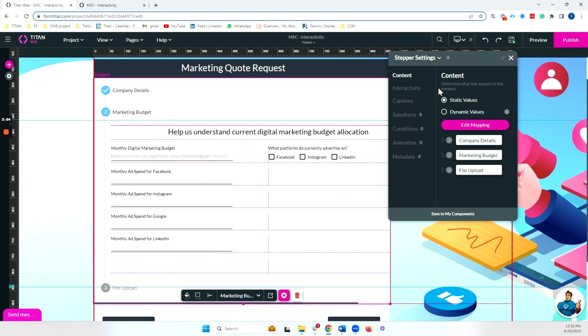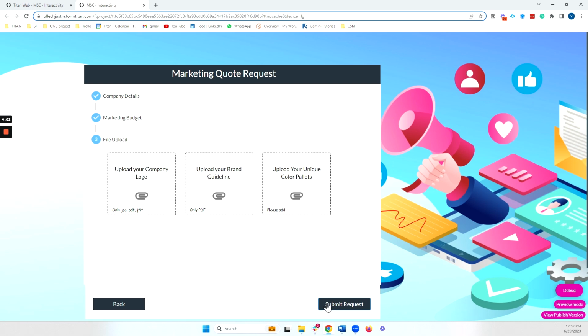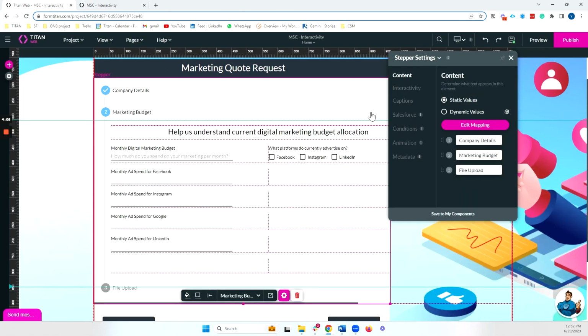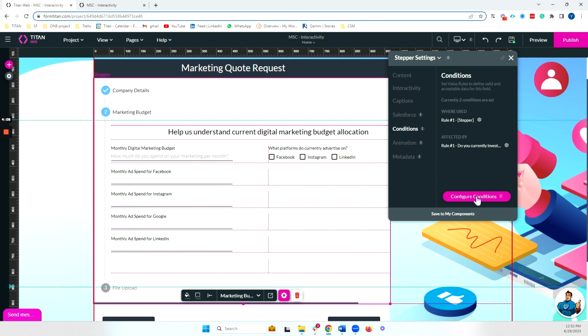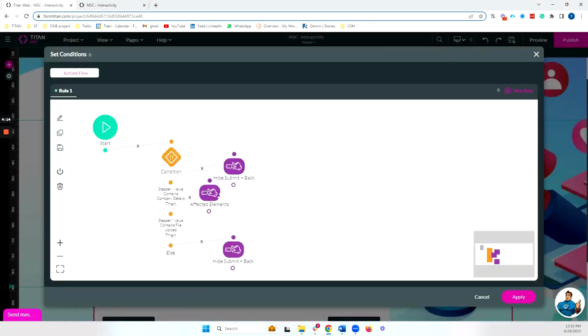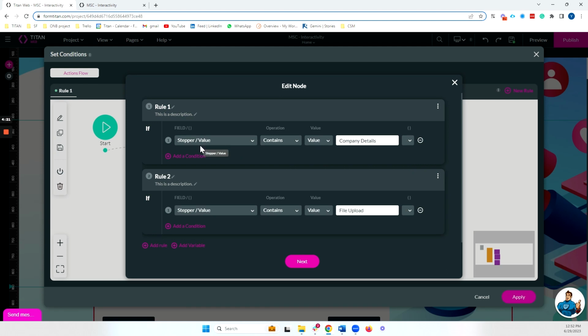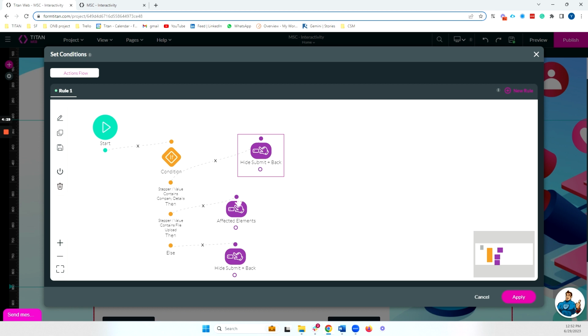Now, the other thing I can do is I can write conditions based on the value of my current step. And we saw that with the different buttons that we see depending on what step we're on. So let me just show you that condition. If I'm on my stepper and I go to stepper conditions, and you want to write this condition on the stepper itself or on the multi-step container itself, again, this would apply to all of the different containers that we have. I can write a condition like this saying that if my stepper value equals this specific value, hide the submit and back button. And for each eventuality, I can hide and show or run really any actions that I would want from here based on the stepper value.